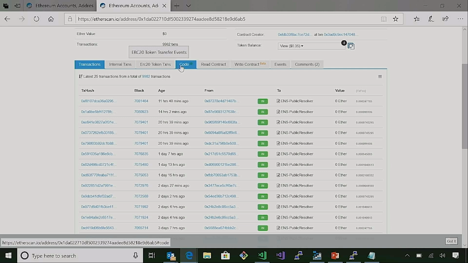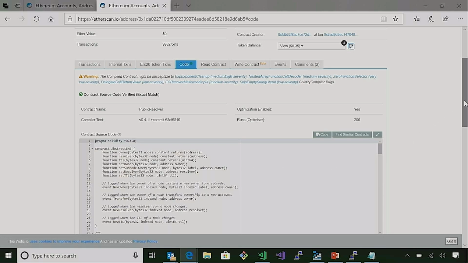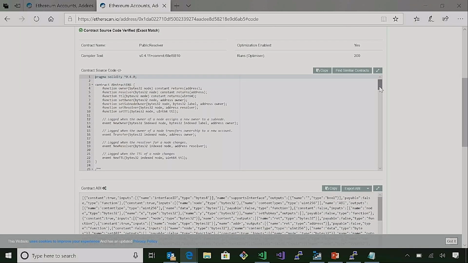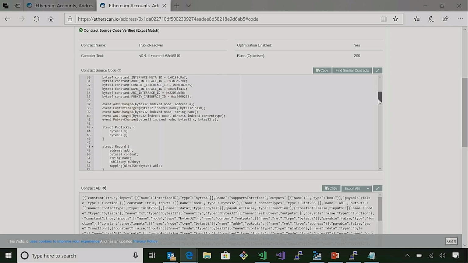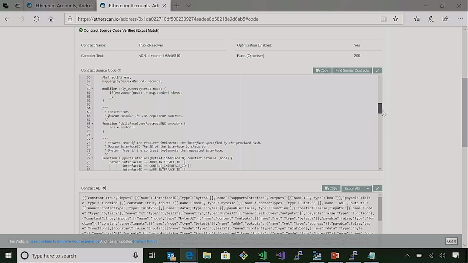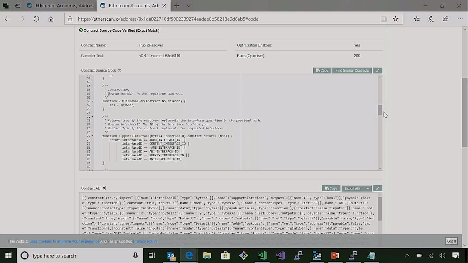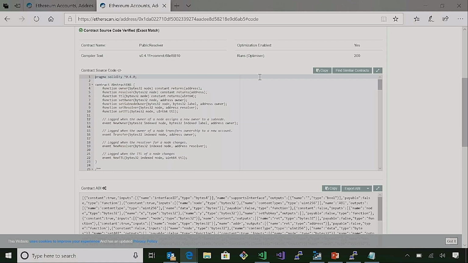You can even look, because they do have the code uploaded, at how they've implemented the resolving function. Like I mentioned, there's a specific interface that you need to implement in order to satisfy the bounds, so that you can use these things to do queries. And when people go to query for your name or your address, you could have a reverse resolver. You can see both of those. So this is just a really high level look at what's going on with ENS.